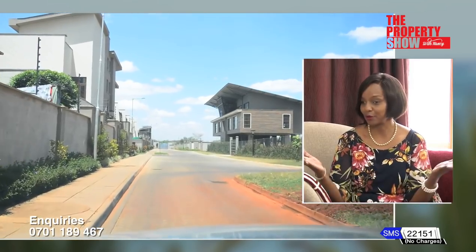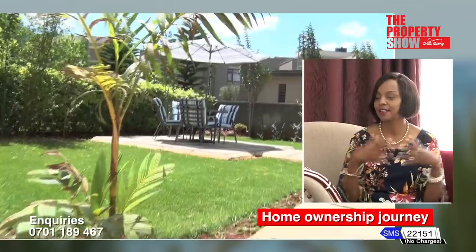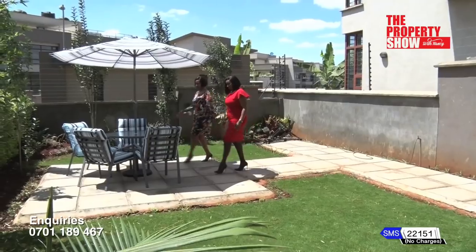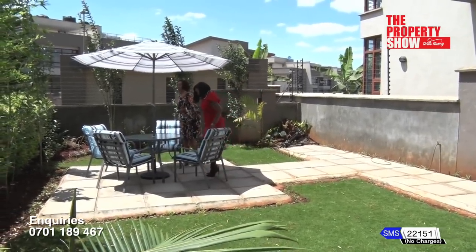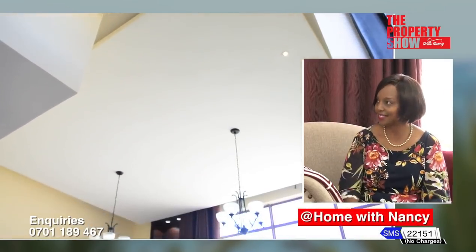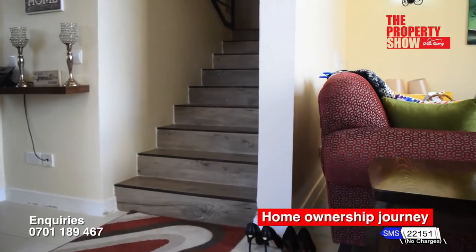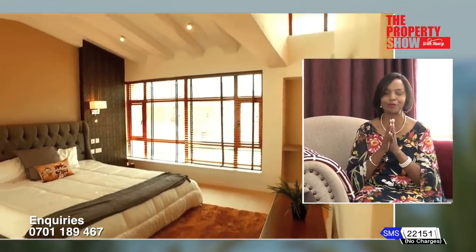What I love most about this home is just the community, that we're in an enclosed, gated community, so we have neighbors. You have your own compound, where of course I can sit in the garden. My son and I can have our own space and do whatever we want to do, because the house has lots and lots of space. I love the high ceilings, I love the large windows. It's just a beautiful space that's just enough for me and my baby. This met the dream that I had for my own home. And the kitchen, the bedrooms, the master bedroom is beautiful. So I think it met everything that I was looking for in a home.